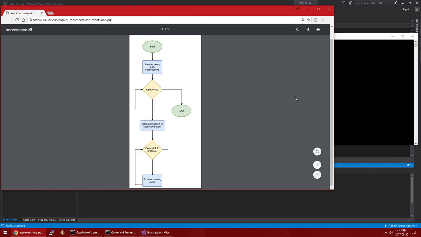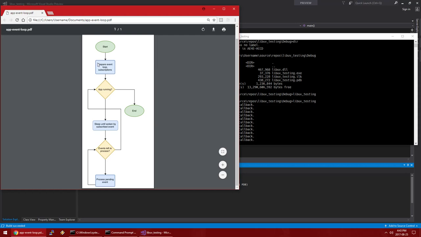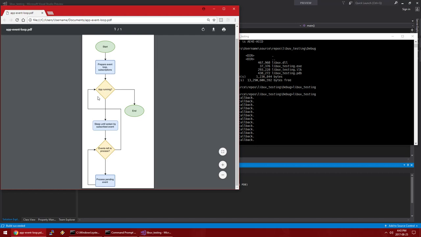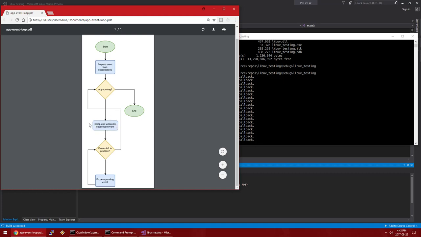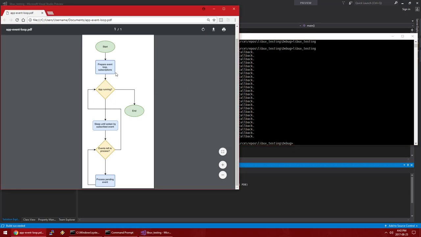So what's happening here is the timer is now something that the application is interested in. In our preparations, we've initialized the timer and subscribed it to the main loop. And now when app running happens, it's looking at that and it knows that there's a repeating callback that is never canceled. So we enter into the cycle of sleeping and waiting until that callback's timer is going to occur. The event that happens is the callback is executed, and then there is no other event. We continue on until the next 2000 millisecond event wakes us up. And in this case, the only thing that will terminate it is us sending a signal to interrupt the process, which is above the level of this application.